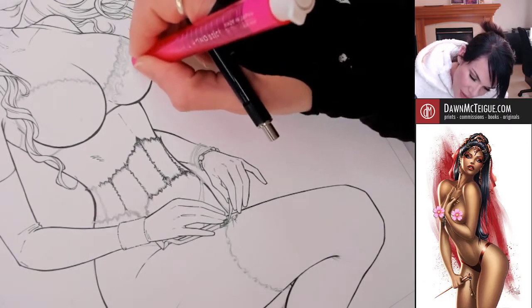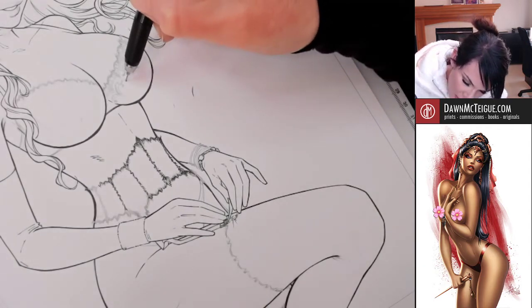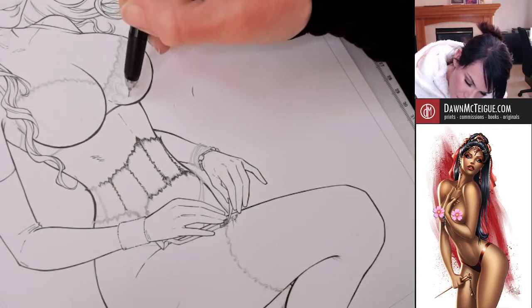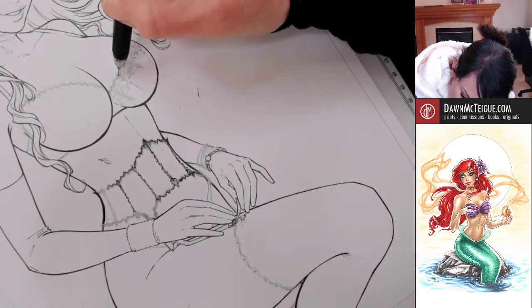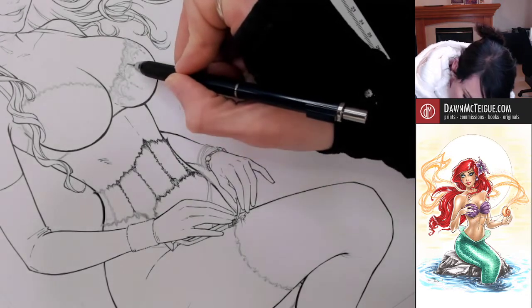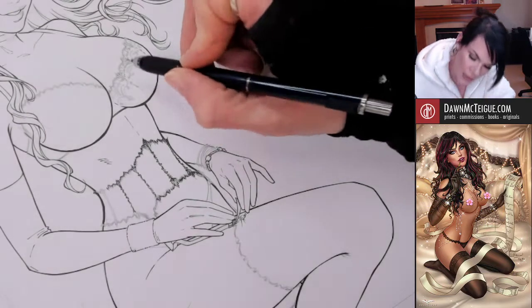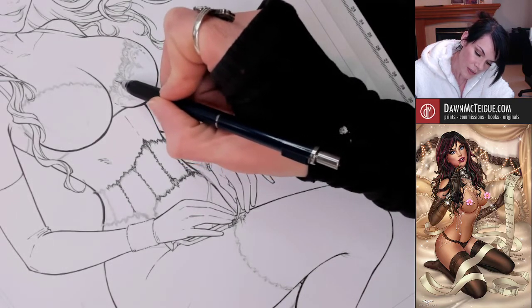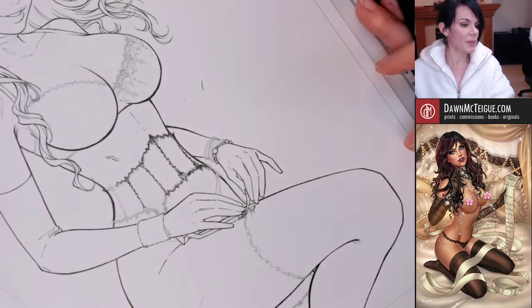I don't like this base part. It looks a little bit like an octopus. So I actually might just do a little point and leave it there, and then the rest can just be mesh or something. And I want this whole part to almost have a fishnet style edge to it. So it's not completely solid, nor is it fully mesh. It's like a thicker band lines in the lace. Something kind of like that. I think that might look pretty nice. Yeah, I'm becoming happy with that.